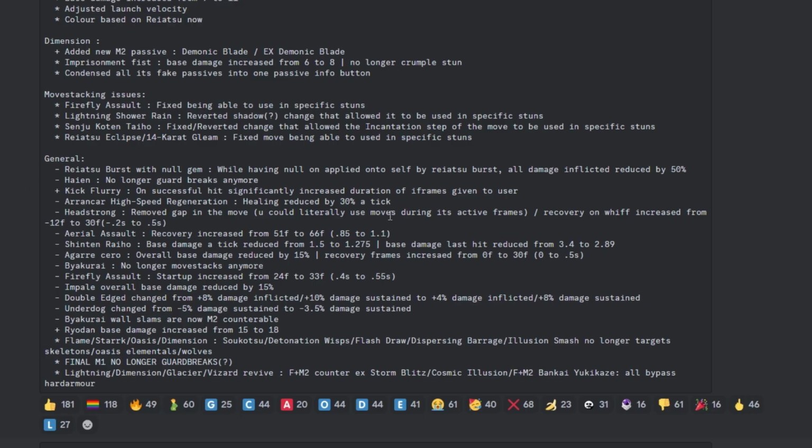Kick Flurry, this doesn't matter. High speed regen, this doesn't matter. Headstrong, I did not know about this, but apparently you could use moves during attack refer. Yeah, that's bad. Should not be able to do that. Aerial Assault, increase the recovery to 66 frames from 51 frames. As if 51 frames is enough fucking recovery time in this dog shit fighting game. They have to increase it to over a second of recovery time. Why? Why would you do this? Why? Why? I don't understand.